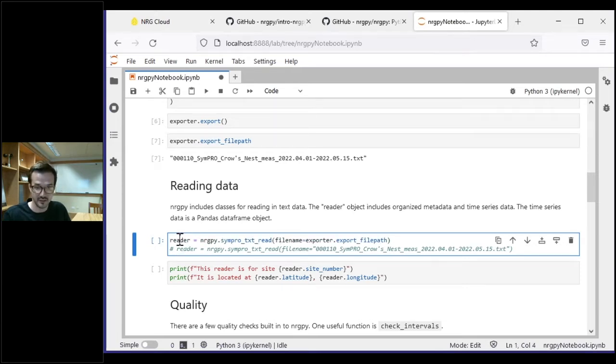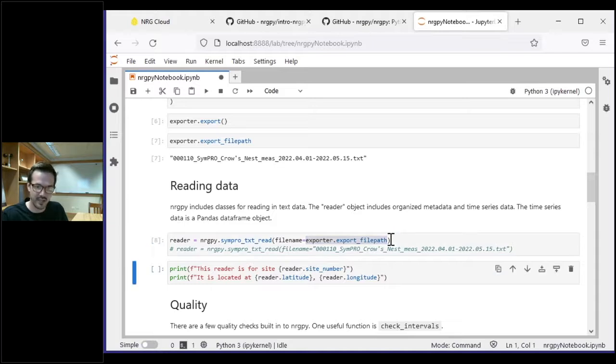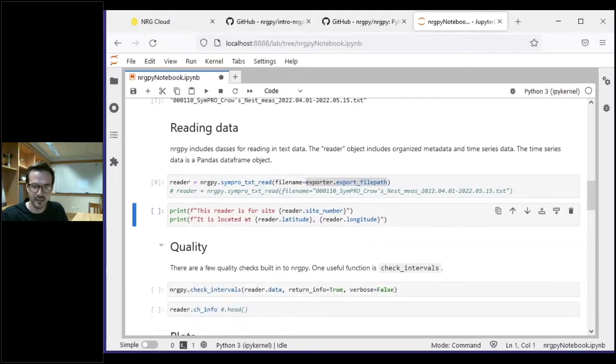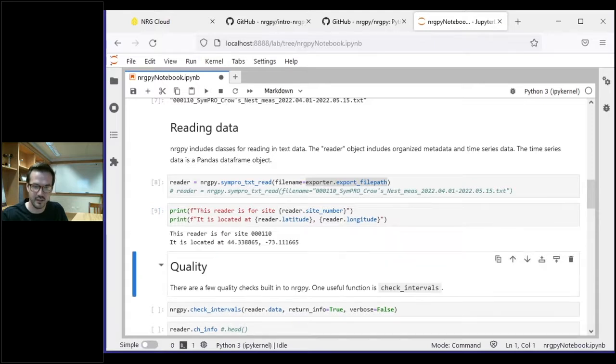So you can see I'll create this reader using the SimProTextRead class, and the file name I'm passing it programmatically using the exporter above. In the line below, I have it spelled out where I'm actually saying the name of the file. But here above, I can just use this export file path and create a reader. And then just as an example, you can see some of the attributes of the reader.